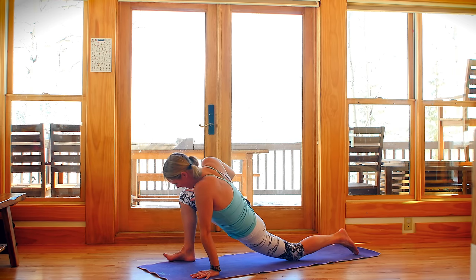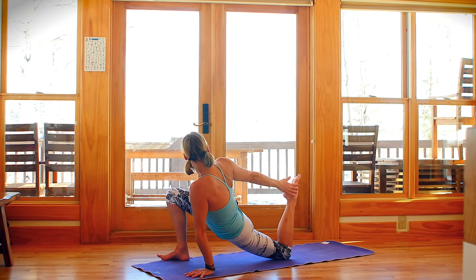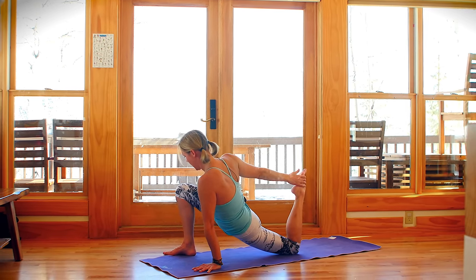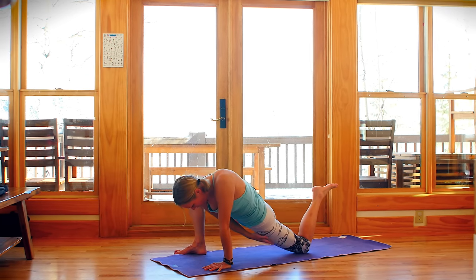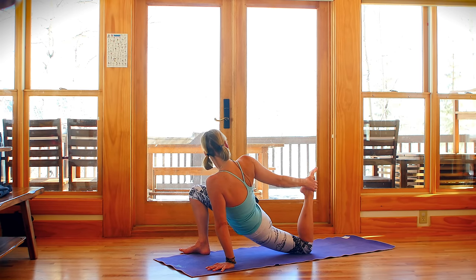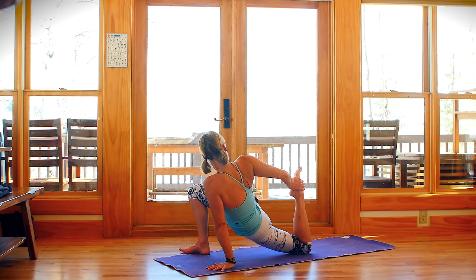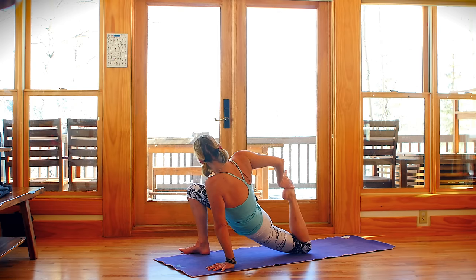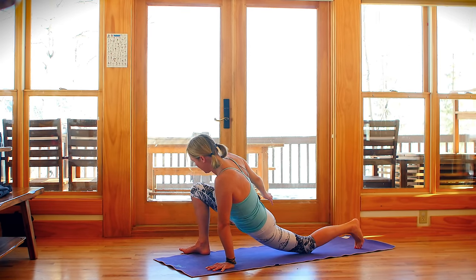Bend your left leg, reach your right hand around for your left foot. So continuing to twist in the spine, now you're gonna get a quadricep stretch as well. So you're stretching the front of your left leg. Gently release your left foot back down onto your mat. Heel toe your right foot back to center.